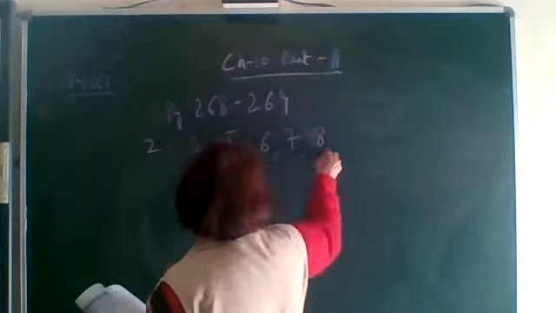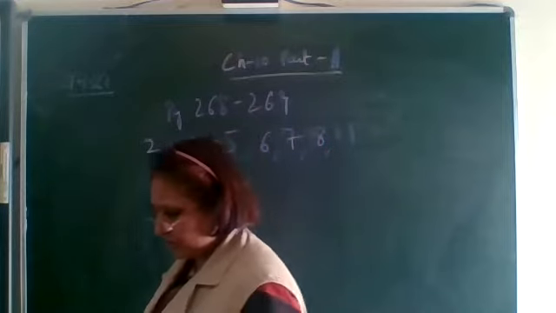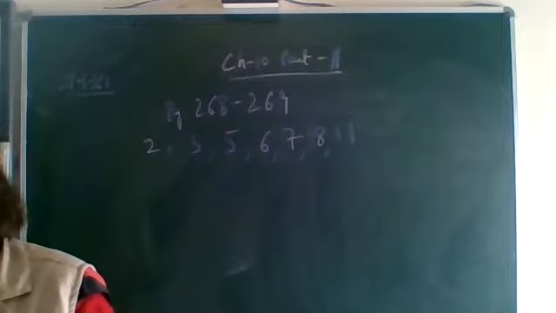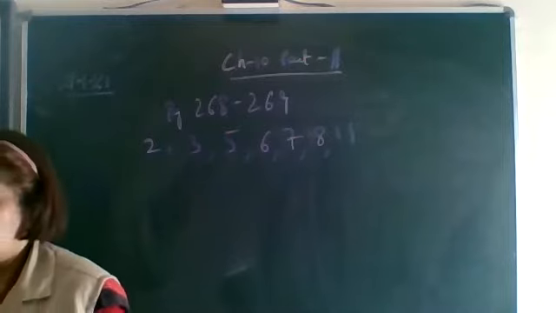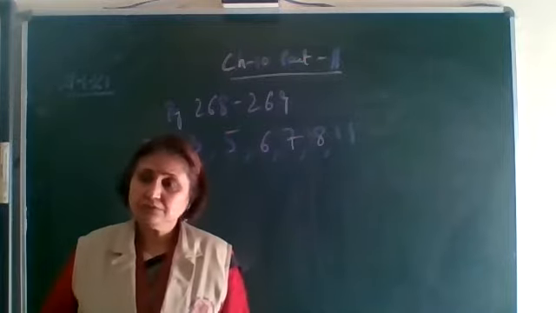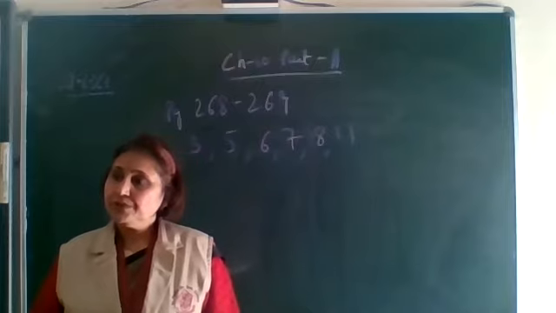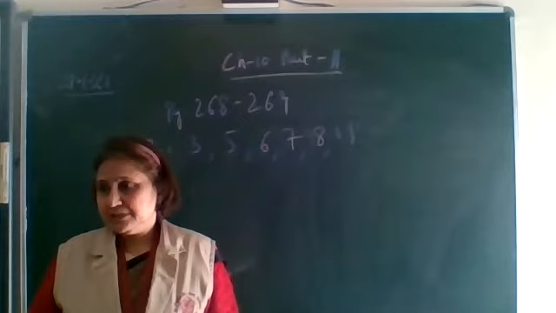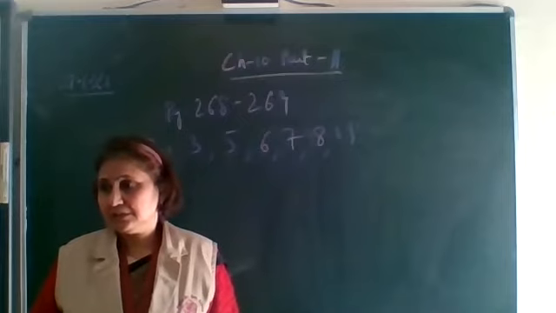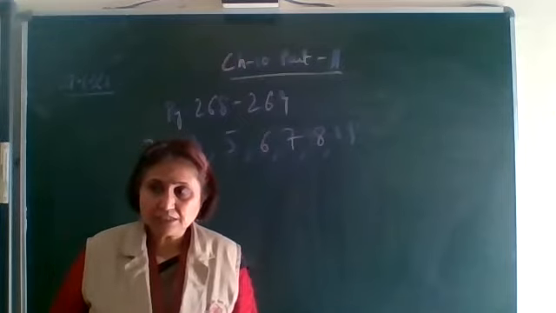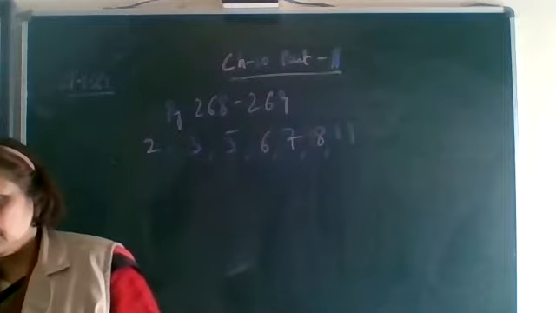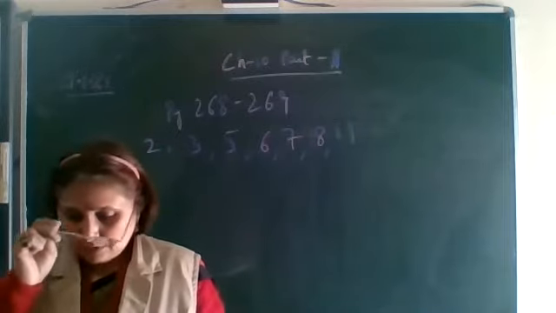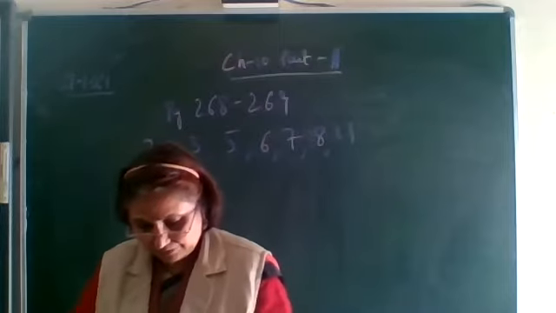Question number 11: can Bernoulli's equation be used to describe the flow of water through a rapid in a river? Can we use Bernoulli's equation when the water is flowing in a river? Is it a streamline flow? Water flowing in a river is a turbulent flow. Bernoulli's equation is used only when the flow of the liquid is streamline flow, so it cannot be used when the water is flowing in a river.